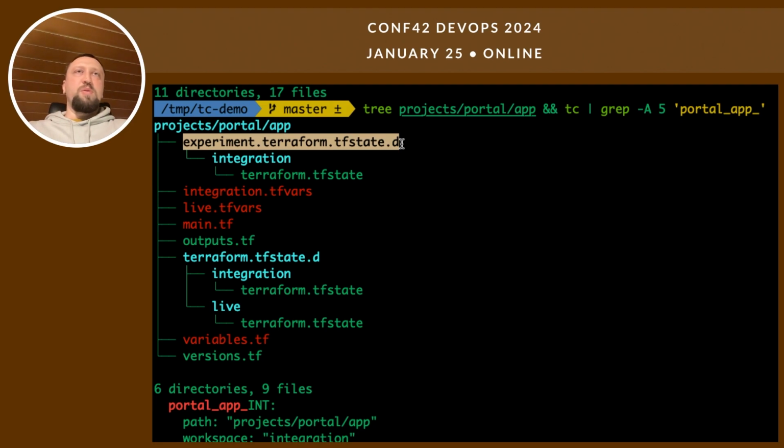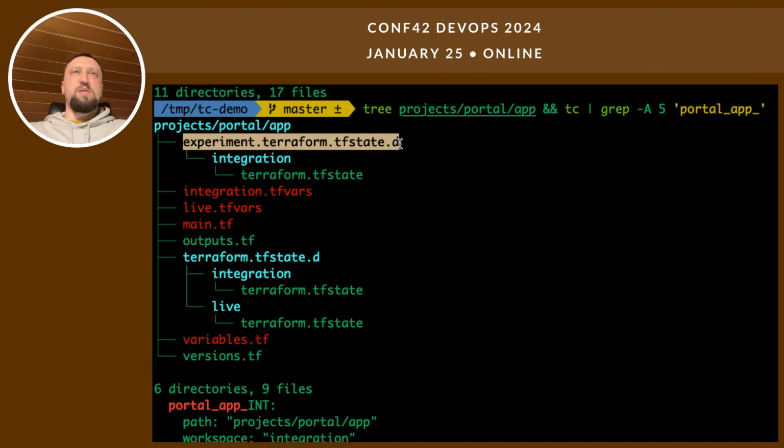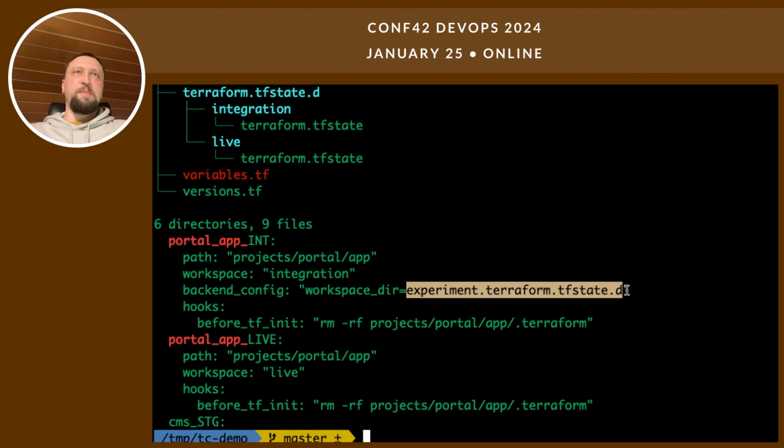So for example, you are doing some experiment in the integration workspace, and you have this TF state folder just for the integration workspace, and you want to apply that. So how can you do it? For that, you can use the backend config property and define their workspace dir with another location for the Terraform state.